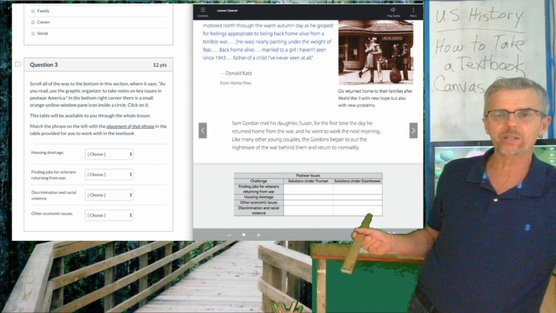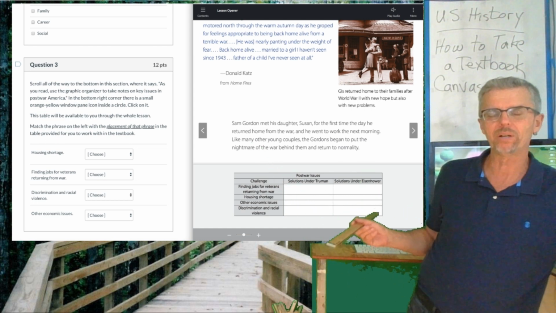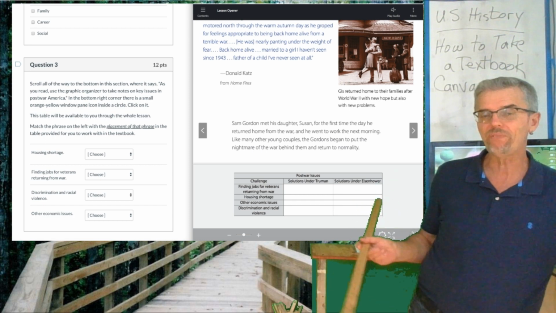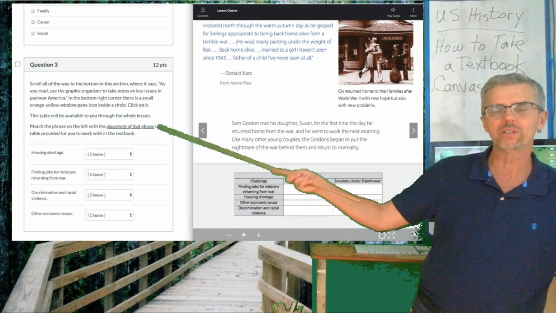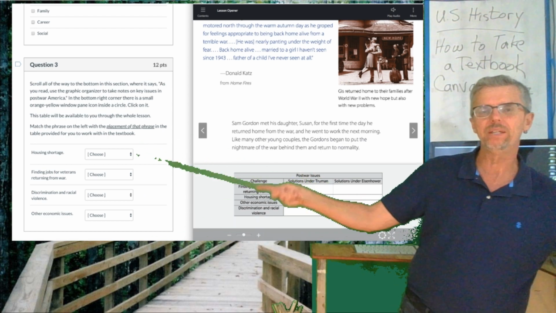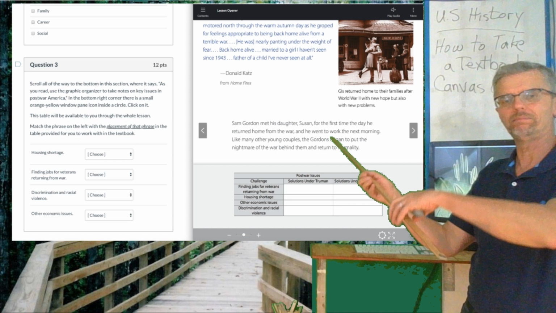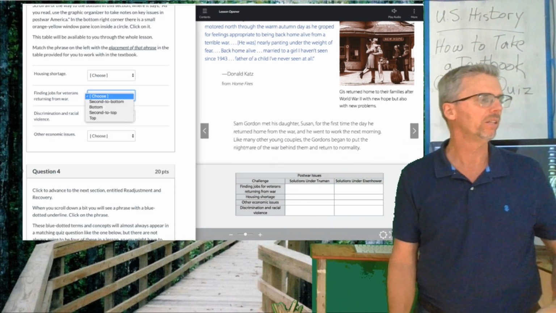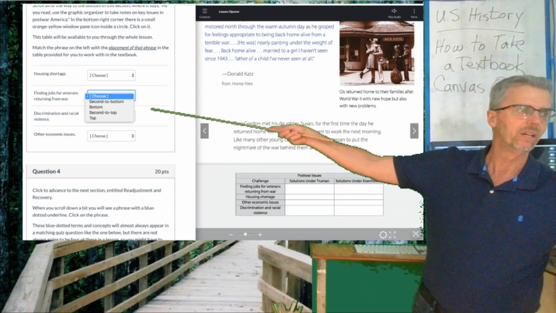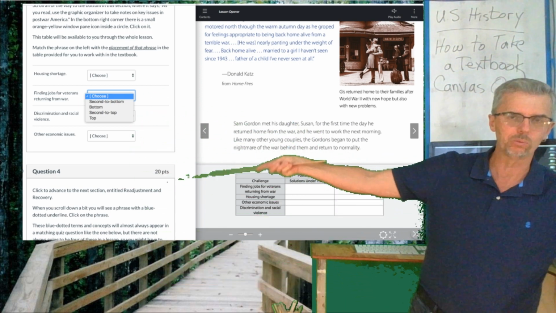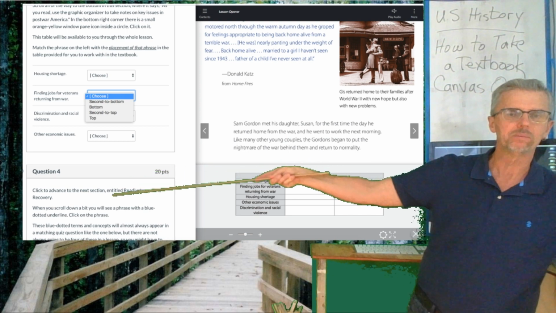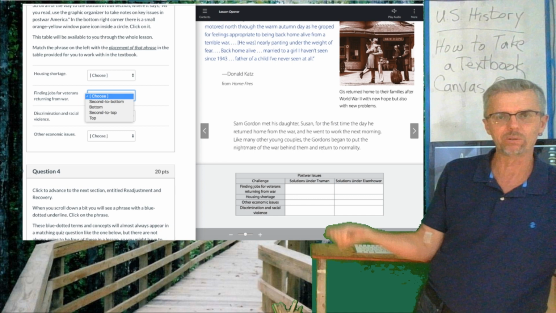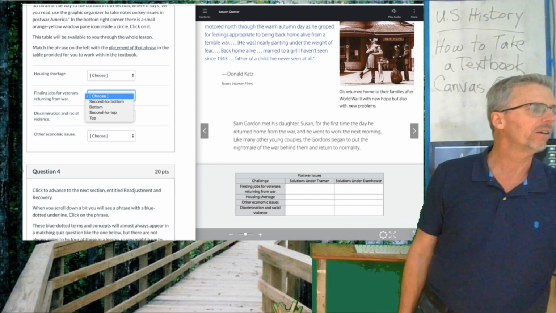In every page, in every textbook lesson, there will be some kind of graphic organizer for you to use and play with. To make sure that you found that, this question asks you the position of each one of these on the table, whether it's the top, second to the top, second to the bottom, or bottom. Your pull down menu tells you, and this will be shuffled as well, so they're not going to appear the same. All you have to do is match on the left to where the position is here in this graphic organizer, and off you go.